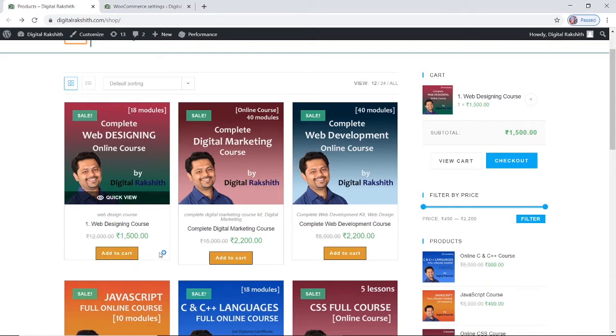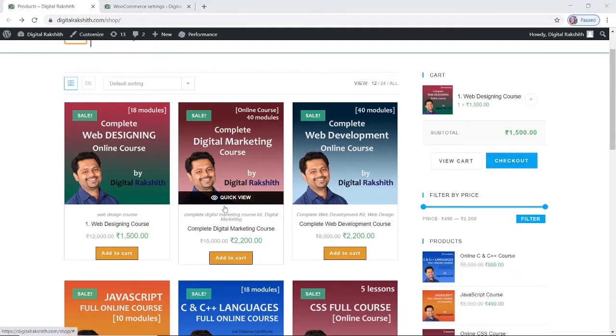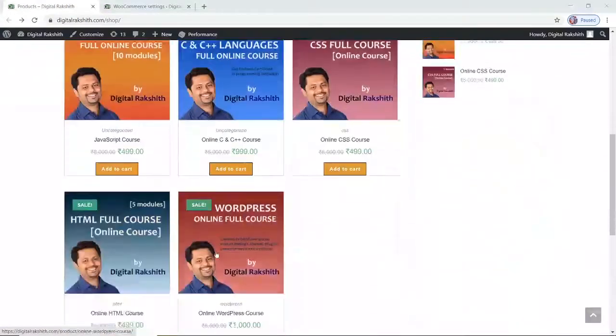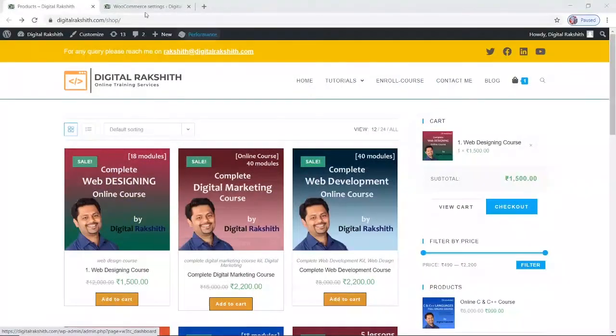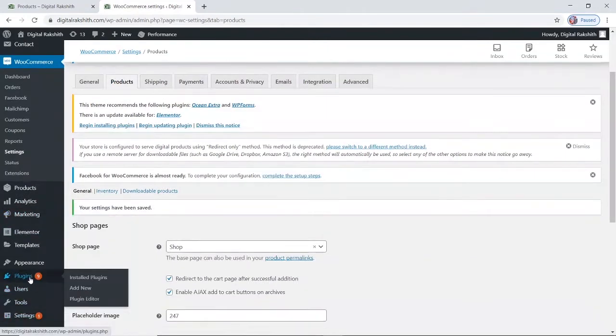But by default, the free version of WooCommerce does not give you a direct buy now button. So the customer needs to go through all these processes to reach the final checkout page. But there are some plugins we can play around with. Using those plugins, we can somehow achieve that option. There are a lot of plugins actually, but I'm going to give you some plugins which I have tried and tested. So just go to plugins, add new plugin.